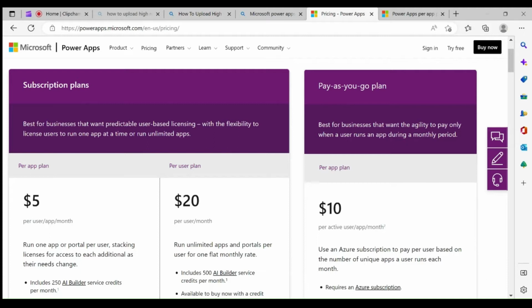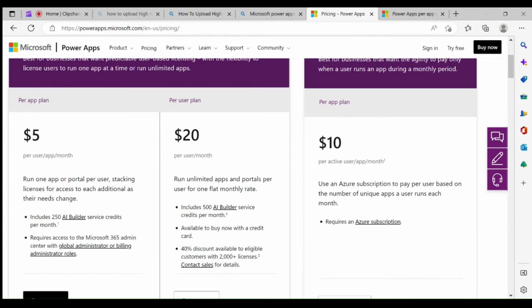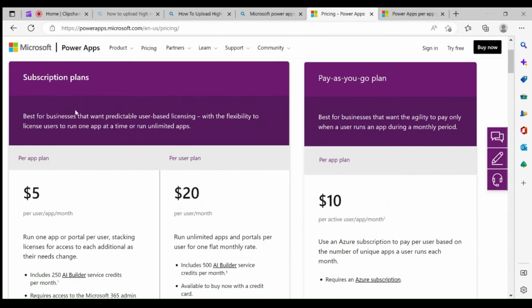Depending upon that, you can create the application very fast in Canvas application, and you can use that application very fast, and it is going to help you. Okay. So for that, you need to use this subscription plan.